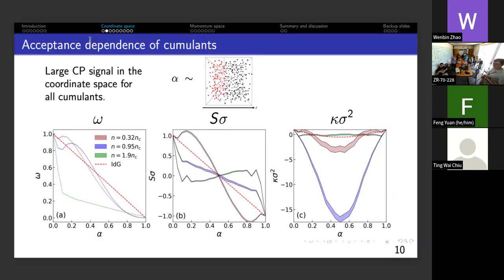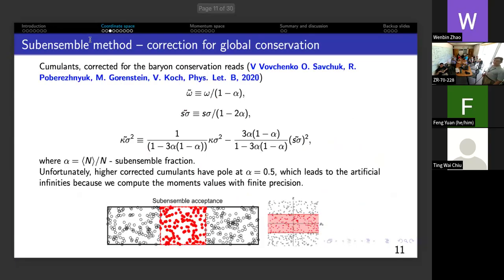To compare it with some kind of grand canonical expectation, we need to apply a correction for global conservation. The formulas themselves are pretty simple. I want to make two comments here. First, about the alpha definition. In general, alpha can be defined as was shown before, but these formulas are not connected to that definition. So I prefer to say that alpha can be defined like this, and it can be shown that for the system in the coordinate space, it corresponds to just the volume fraction.